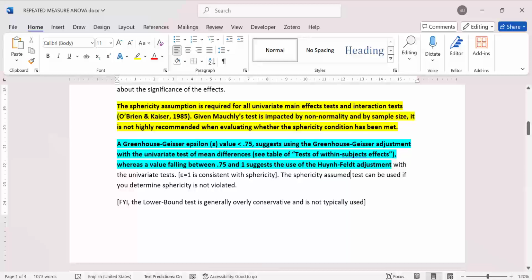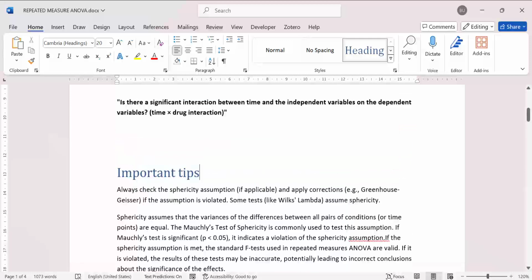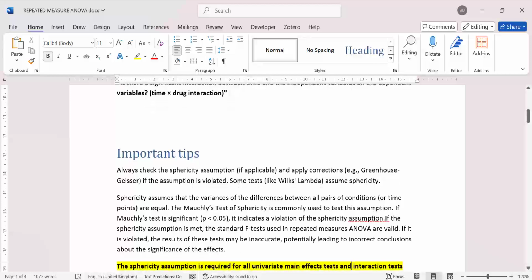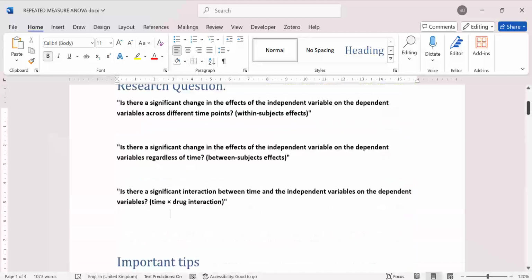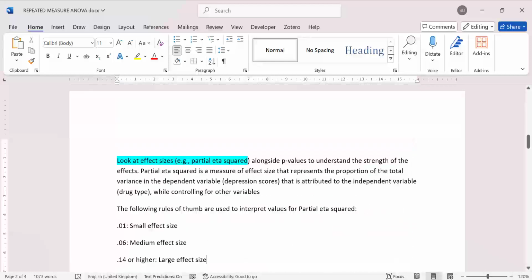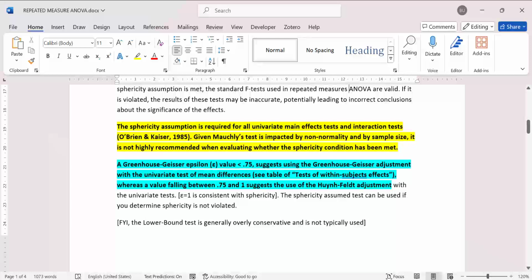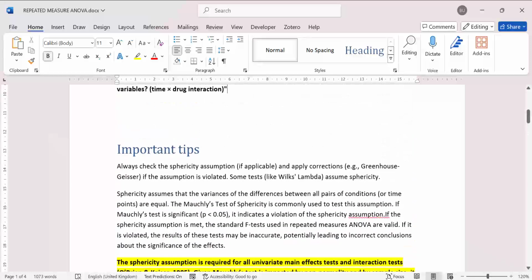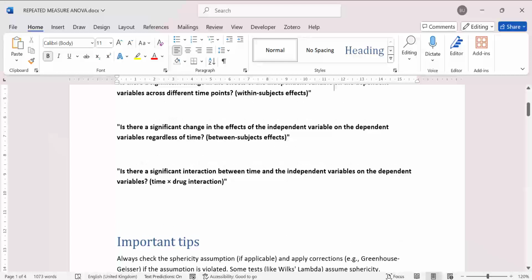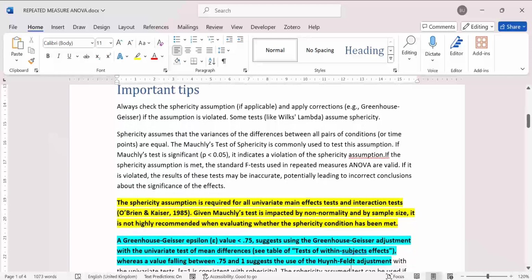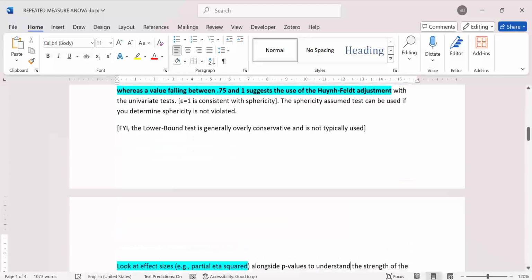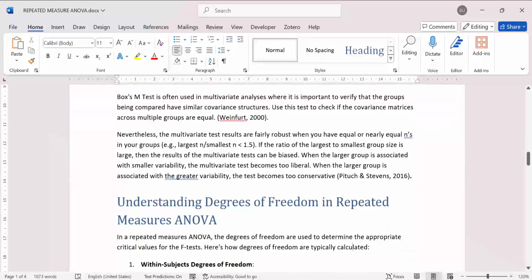Even though the Box test is significant, if you have a fairly large number of samples that are fairly equally distributed in the groups, then it is not going to affect it. Okay, so even though our Box test is significant, it doesn't affect the multivariate tests. All right, so that's the Box test.